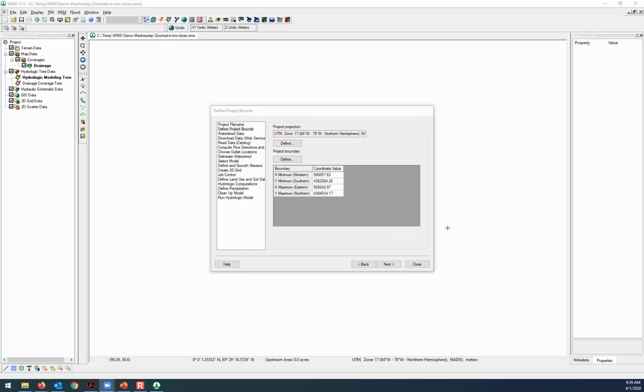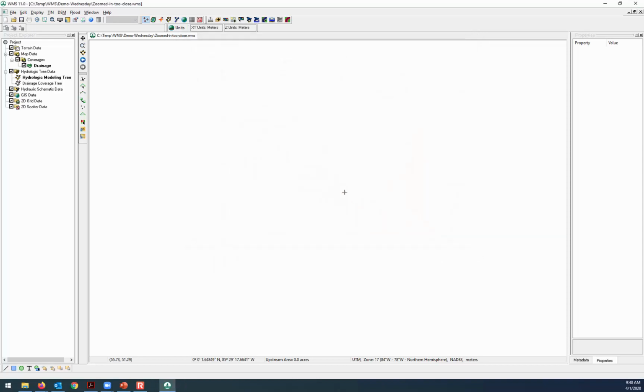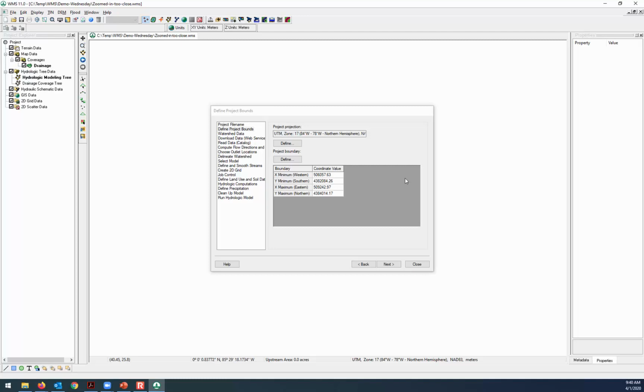So I'm going to click OK, and so my boundaries have been adjusted. Like when I moved the window, when I panned, it changed the coordinates that were there before. Okay, so these coordinates are slightly different this time than they were in what you did.